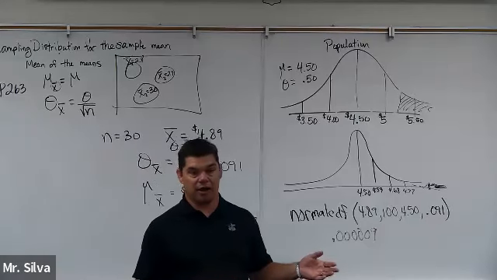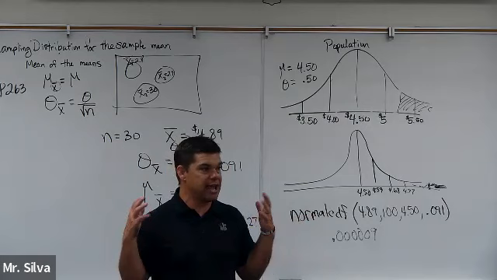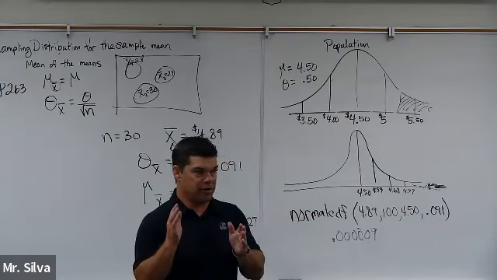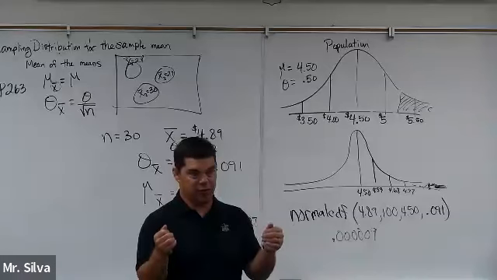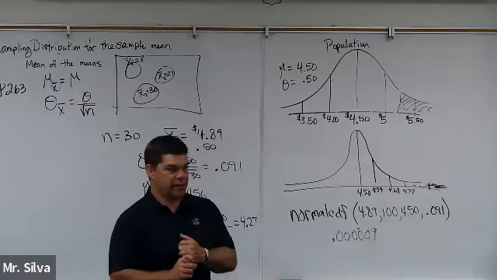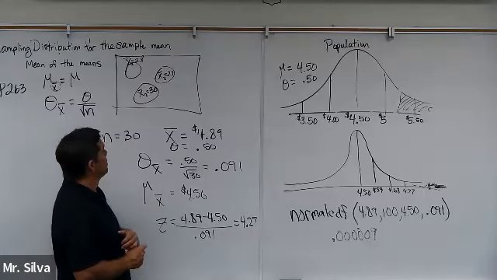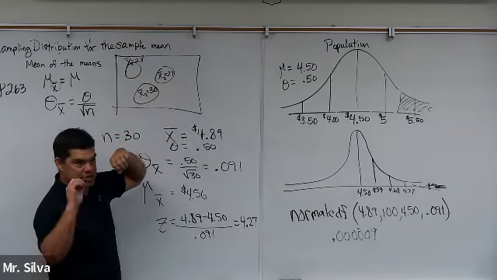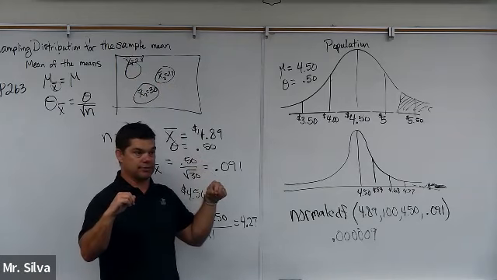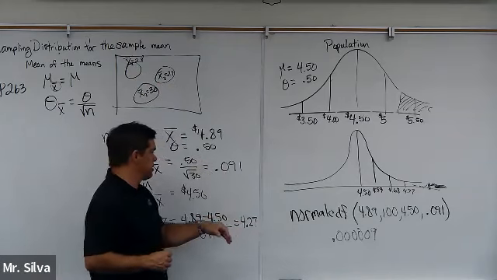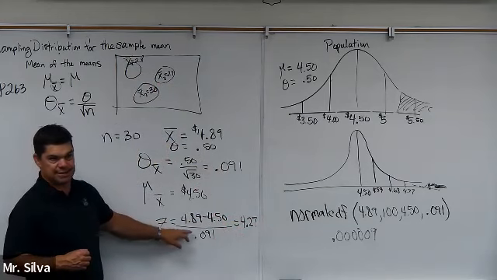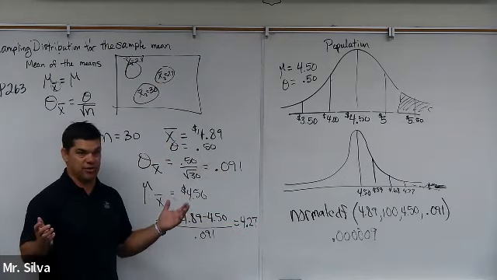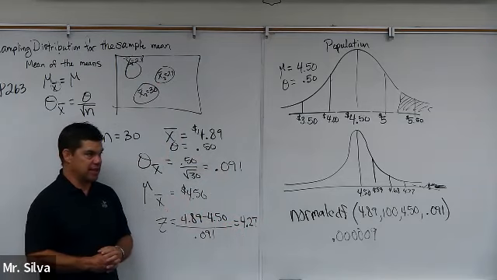GPA, if I'm looking at GPA of the college and I ask 30 people in this room, what's your GPA? Oh, the average GPA is 3.1. I think the GPA of the college is 2.9. So I compare 3.1 and 2.9 for a sample of 20 students. So the sample size is 20. I'm going to take a bunch of samples. Okay, I got 2.9. Where does 3.1 compare to 2.9? That's what the Z-score calculates. When we do this calculation, the Z-score calculates how far away these two numbers are, the distance. And if I want to find the distance between two values, I subtract them. And that's, again, what Z-score does for us.